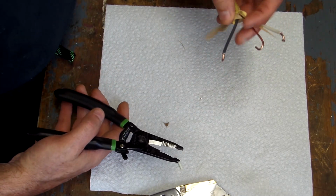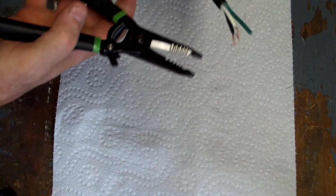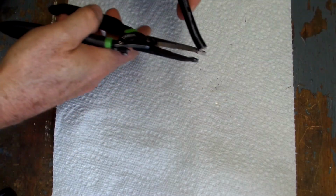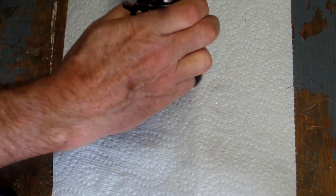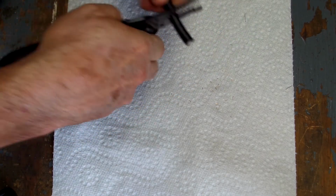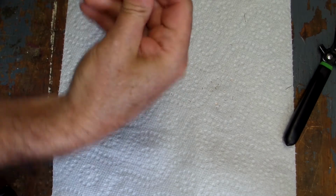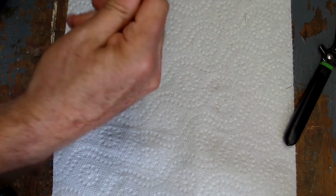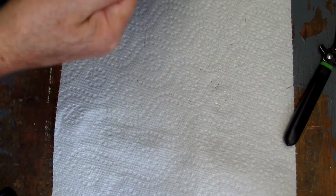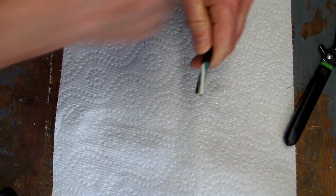So now let's show you on the cord that I'm working on how easy it is to strip. I'm going to take a piece of old wire, and basically what I do is use the cutter end of the Greenlee pliers to score the outside insulation. You just want to do this lightly, just enough to cut through the exterior insulation, but not so much that you're going to cut through the internal wires. And then if you just bend this, you can break the insulation loose and then basically twist it off to expose the under wires.